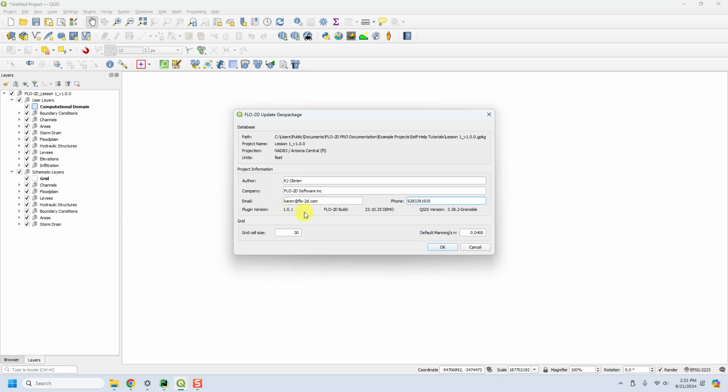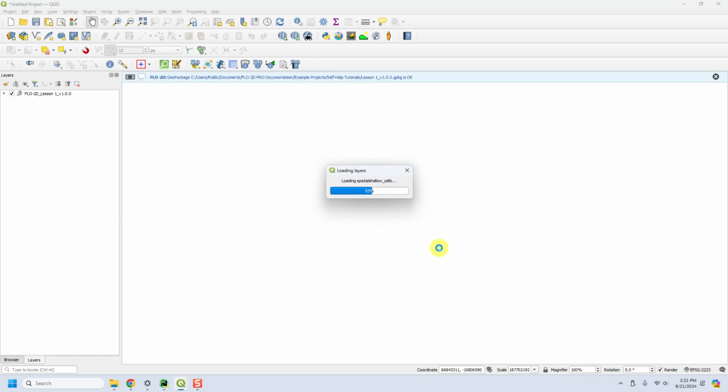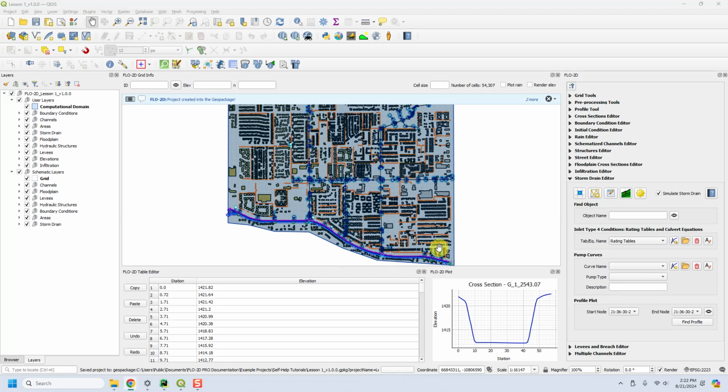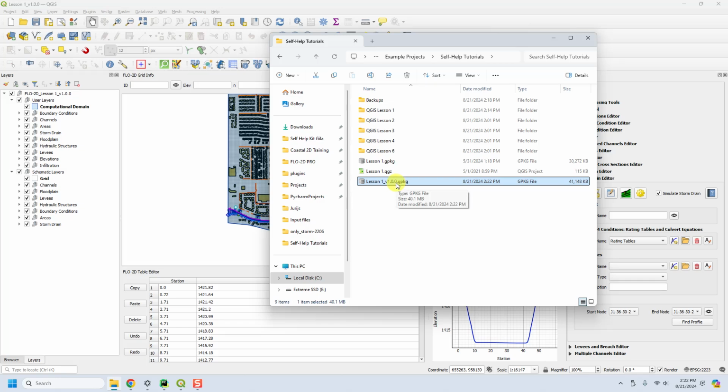And you can see here that that's the version of the plugin we're using. And it looks like I've got the demo version of FLO-2D installed. That's fine. And this is the version of QGIS we're using. Now it's importing the old plugin into FLO-2D. All right, that is how you open an old project and port it. Now, when you save it, you see that it already saved it, but it is now loaded and the name slightly changed. The name now has the version of the plugin added to it. Actually, that needs to be 1.0.1, but that's okay.